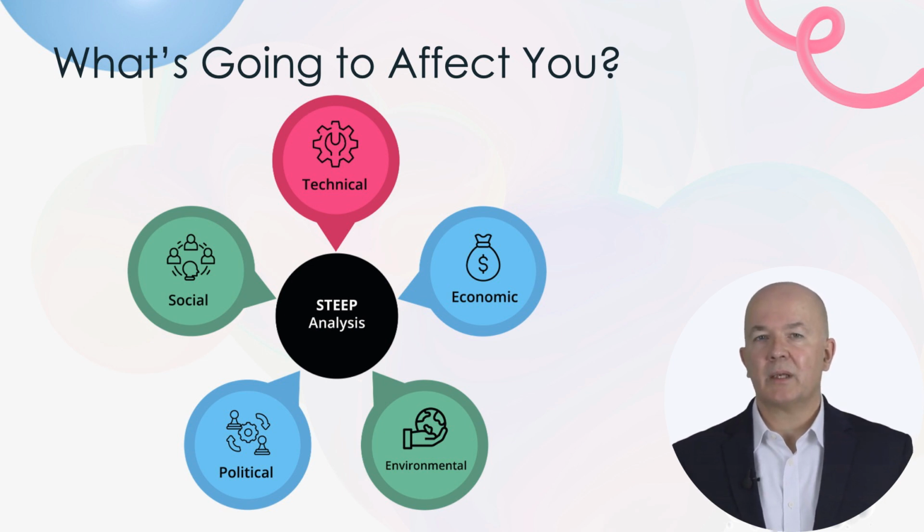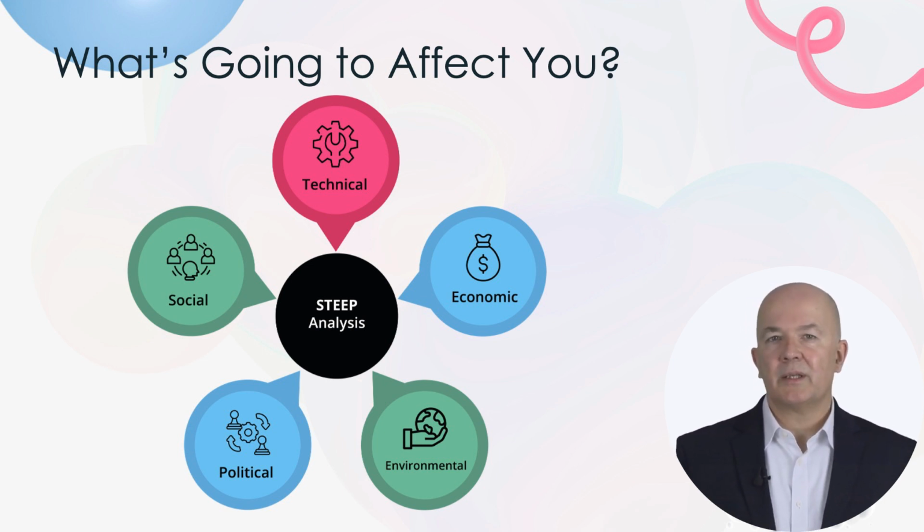This method for analysing the external factors affecting businesses was invented in the 60s, but it's more relevant today than it's ever been. In the STEEP analysis, there are 5 categories: social, technological, economic, environmental and political factors that could affect the way you run your business. A lot has changed over the last few years, so this is a really important exercise for any business owner to understand what external factors are at play.